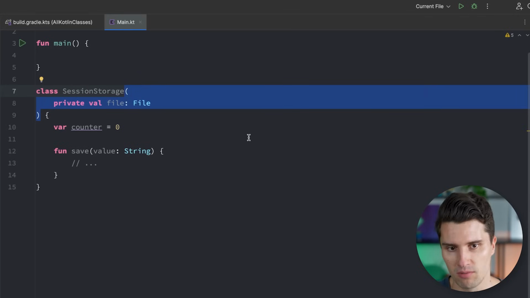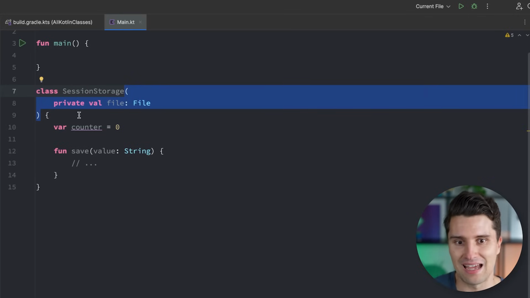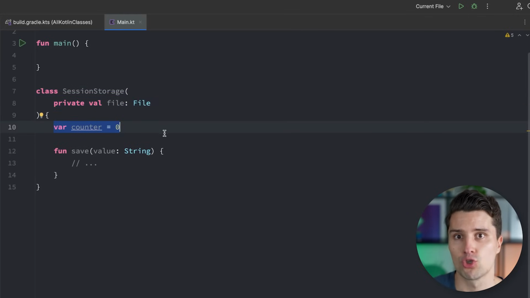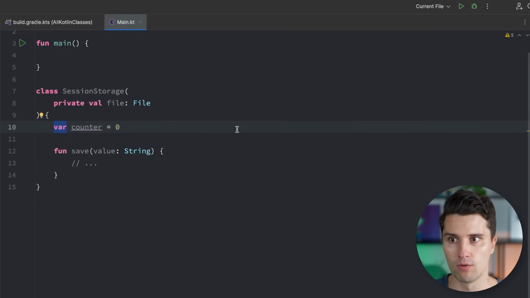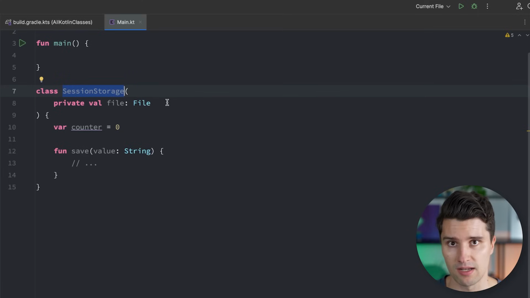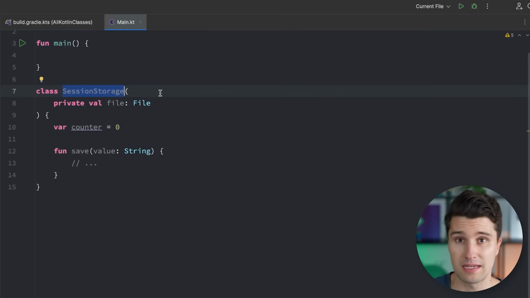Internal state sounds complex. In the end, it just means the class has certain member variables that could change over time, that are vars, or maybe a mutable list data structure, for example. So something that can change. Some variables that might make one instance of this class unique from another. Because if these things are true, that means we could create unique, independent instances of this class, which is exactly the whole idea behind classes in object-oriented programming.